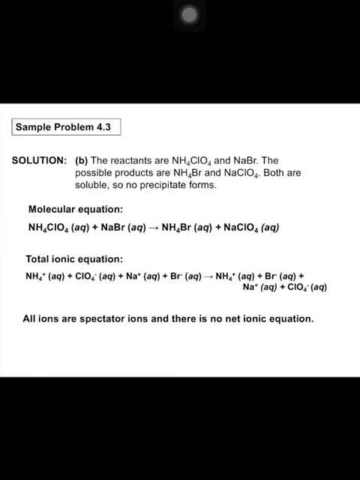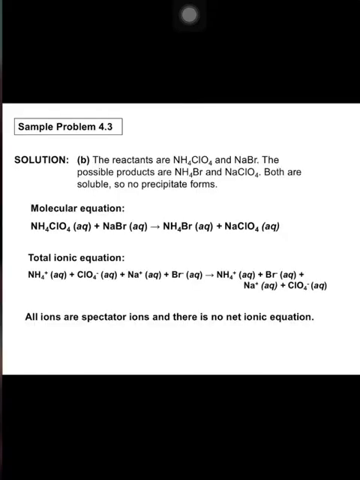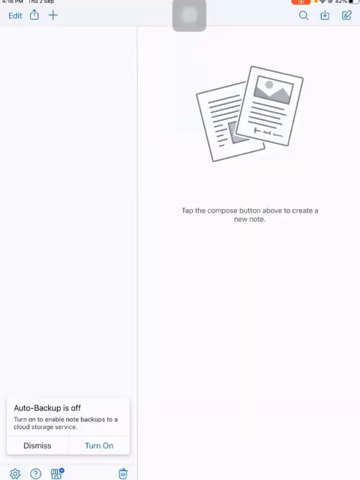Okay, is that clear? Yeah, madam. Okay, so that's the importance of net ionic equation. Okay, daripada kita dah kenal pasti spectator ion, kita boleh double confirm. Mula tadi kita tengok, reaction antara ammonium perchlorate dan sodium bromide mungkin boleh jadi a precipitation reaction. Tapi by referring to its net ionic equation, we know that this is not a precipitation. Okay, so I have more exercise to be discussed with you.